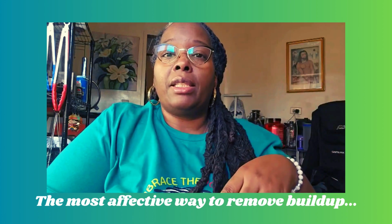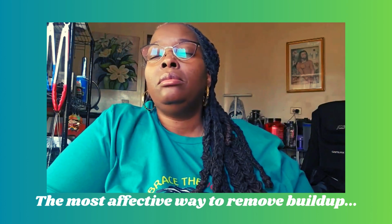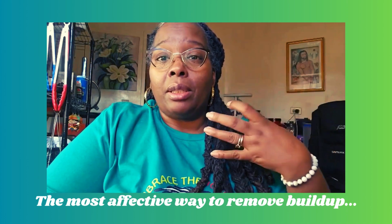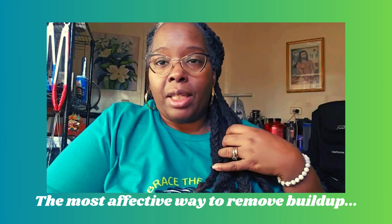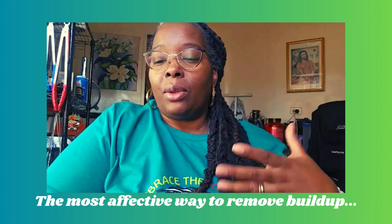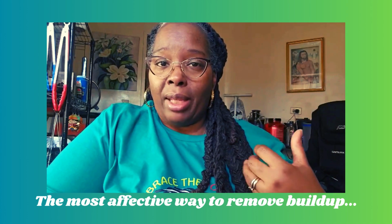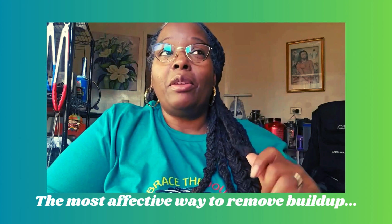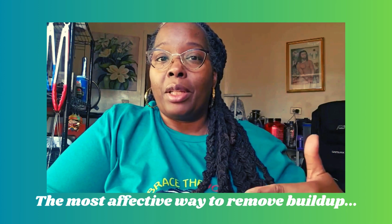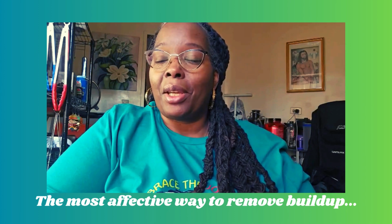Sometimes I put a few pumps of the ACV shampoo in there with it, and I'll just lay there, and you let it soak. And what it does is it breaks up all of the stuff that's inside of your lock, and it all comes floating out. And the water that was once white and clean and beautiful turns into this murky mess from the stuff that was inside. And when you finish with your detox, you can actually do the squeeze test to feel the difference from before and after. Do the squeeze test before and do it after you've done it, and you'll feel the difference in your hair, okay?